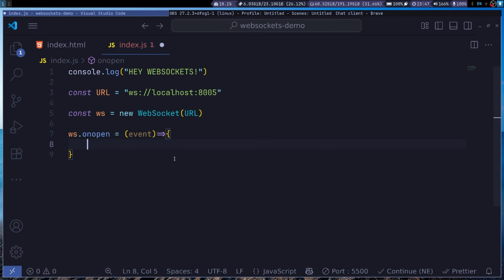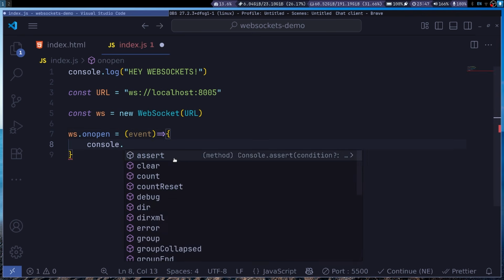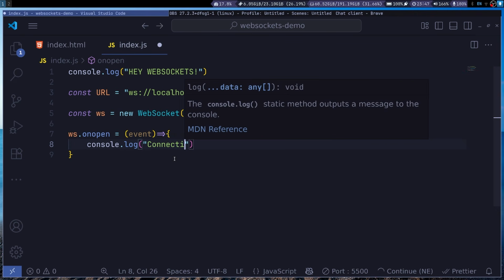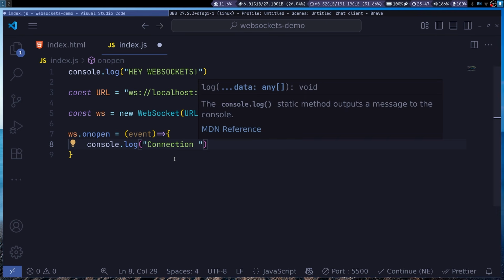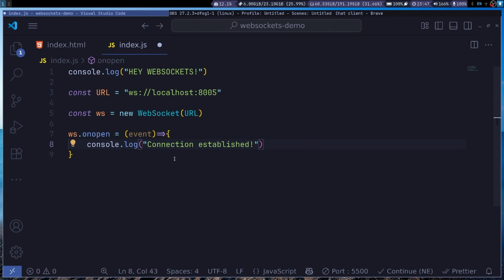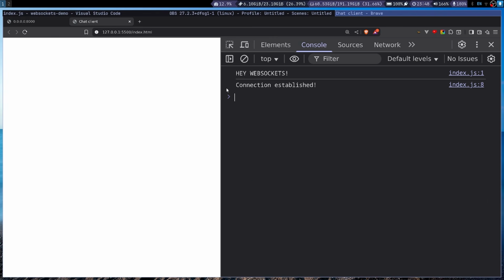And in here, we can go ahead and say that the connection has been established. Now, since our connection has been established, we can even use methods, but let me not use them for now. I'll just console log that our connection has been established. So when I save, we expect that it is going to show that the connection has been established, meaning that we have successfully connected to the WebSocket server.